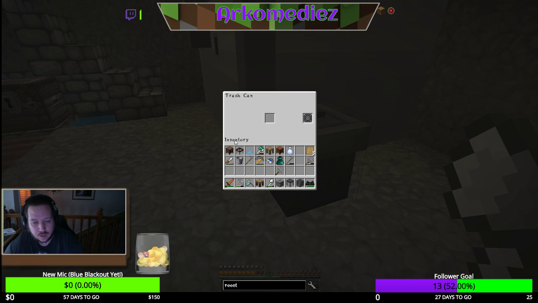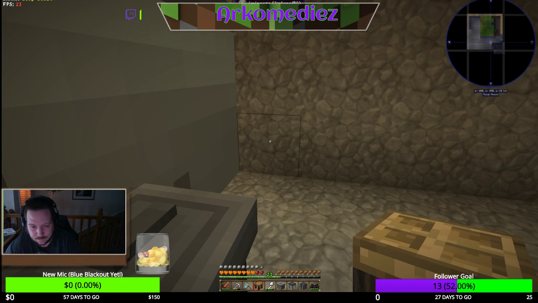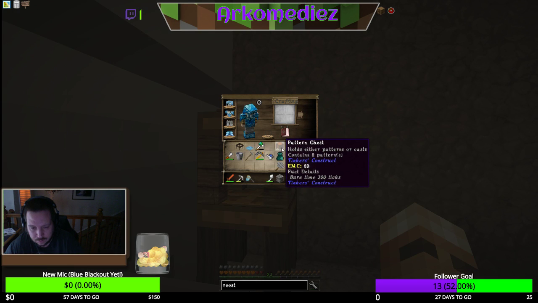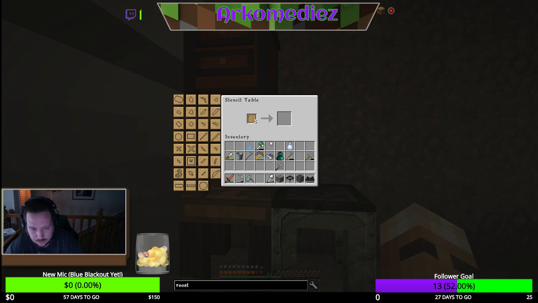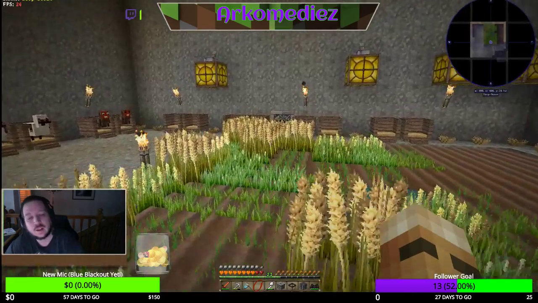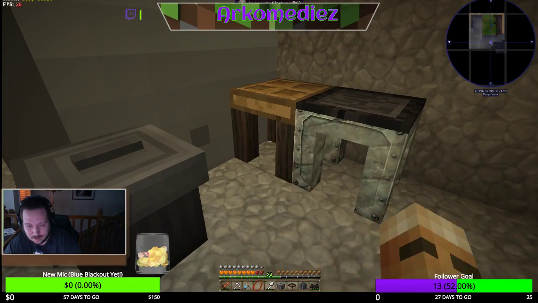Contains 8 patterns. That doesn't contain anything. Alrighty. Part. Stencil. Tool forge, pattern chest. Oh, that's the only downside of this. That's how it keeps putting everything over here. I mean, you can't really call it a downside. I just miss it. Right, so we've got the part builder.